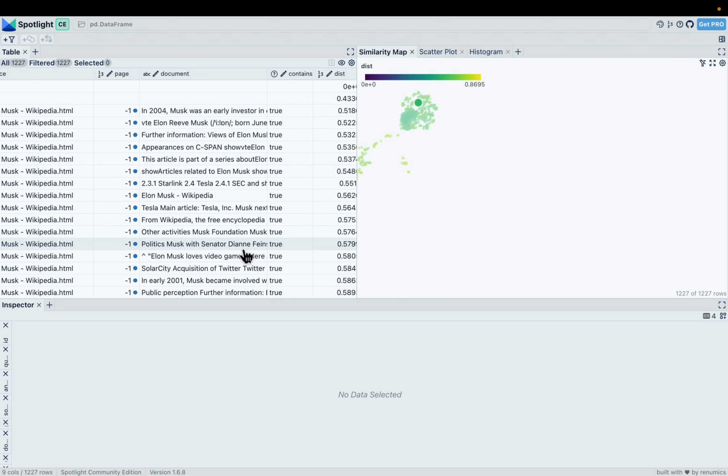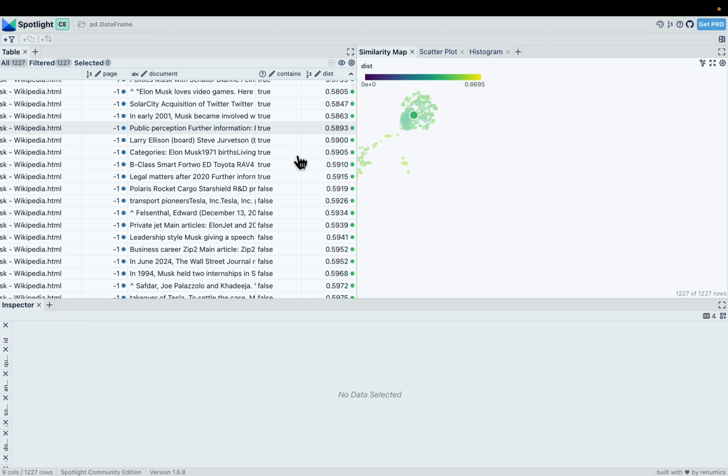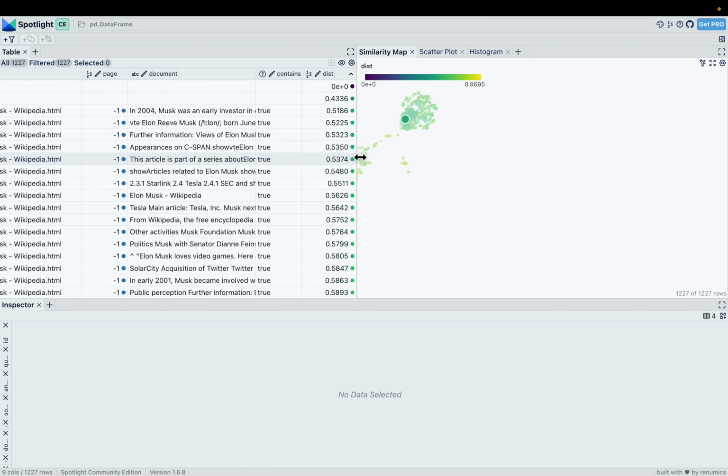And then here we have the actual document itself, and it specifies if this document is retrieved by our retriever or not. Since we set top k equal to 20, we should have around 20 documents with true and all the remaining documents as false. Now, since I already sorted this by distance, here you will see all the documents retrieved by the retriever at the top. Okay. All right. So here is the distance.